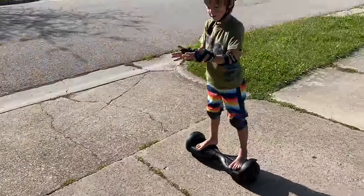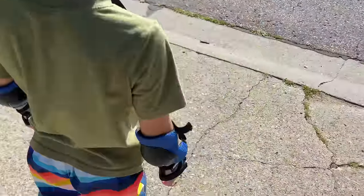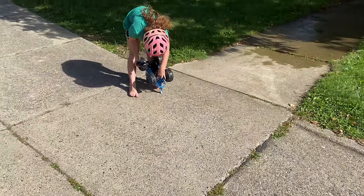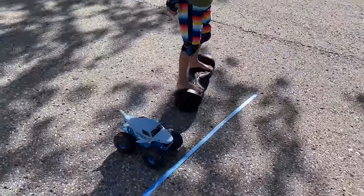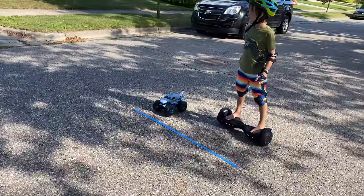All right. Is it on? The hoverboard is really fast. Caleb got this for his birthday. It's 7 miles per hour. Let's see if this thing can do it. Here is our starting line. Megalodon versus Hoverboard. On your mark. Get set. Go!